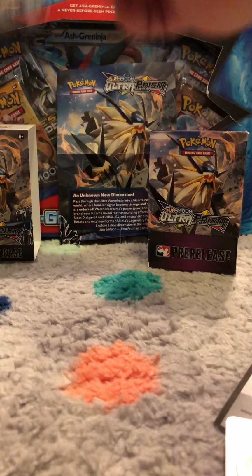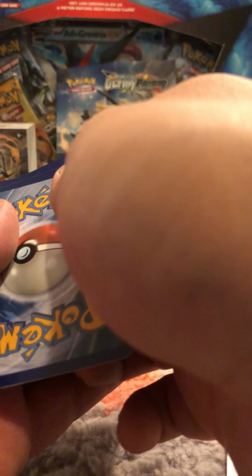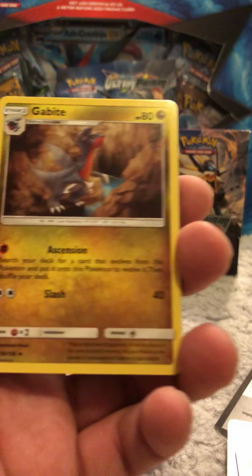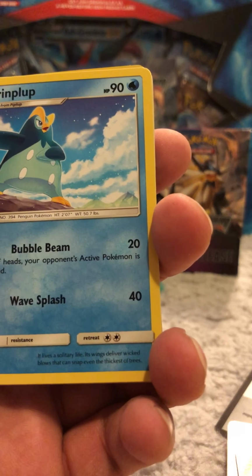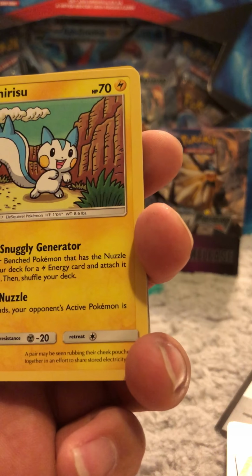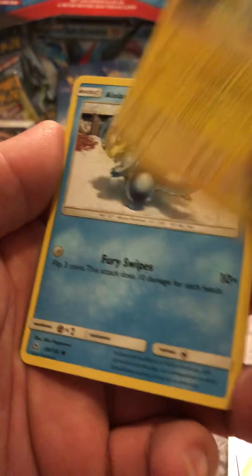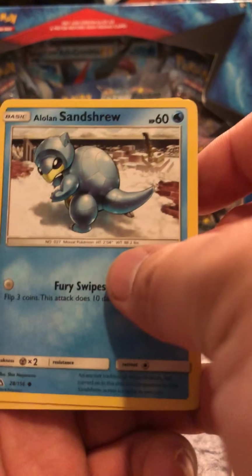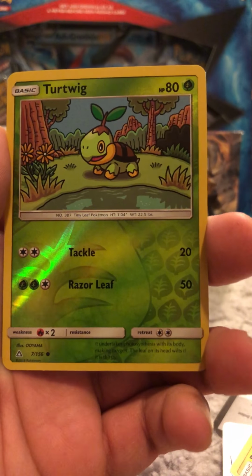So far, not so good. Now, come on, at least one super good card. All right, here's your code card. Oops, messed up. All right, a Gabite. Energy card. Oh, this is a pretty nice card. A Prinplup. A Gardenia. A Chimchar. I've seen this Pokemon 1,000 times, but I always forget how to say this Pokemon's name. A Parasect. A Sandshrew. Another Alolan Vulpix. Umbreon, a reverse holo Turtwig.